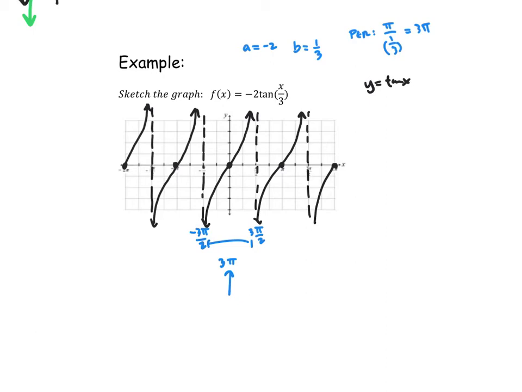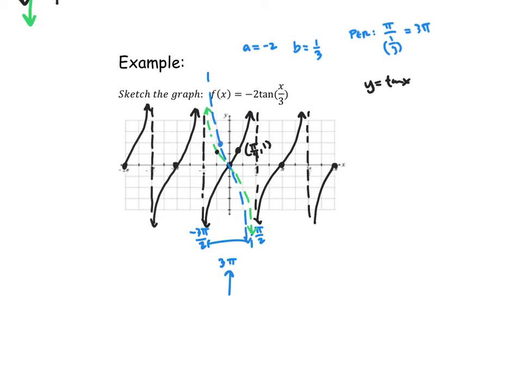Okay, now we're also going to do a vertical reflection as well as a stretch by a factor of 2. So if you can imagine with me, if I were to just reflect tan x, it would look like this. And one special point that you'd see on the original at least, would be the point pi over 4 comma 1, because the tangent of pi over 4 is 1. Now you won't see negative pi over 4, 1 over here on the new function because it's been stretched.